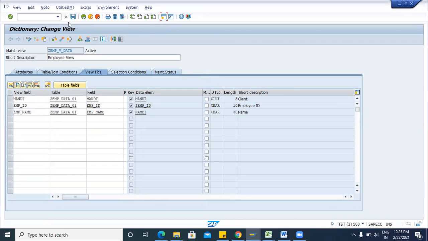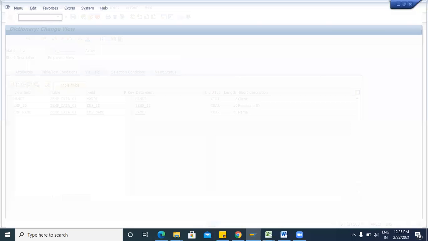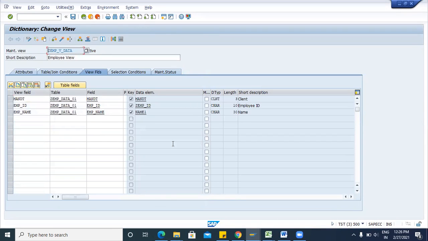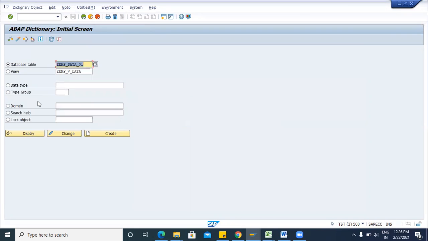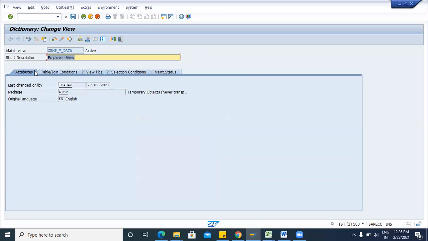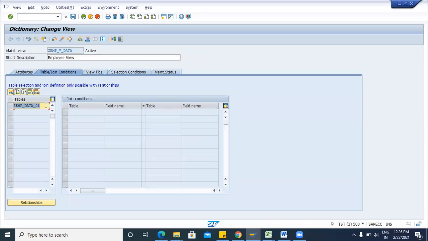So if you pass this T code in the SM30, now it will throw the error because we did not create the TMG. So if you are working on the maintenance view and you are passing this table name, now we are working on the maintenance view. You can check the attribute. In the attributes, you can check package, and in the tables, you can check the table name. So now we are using only a single table.